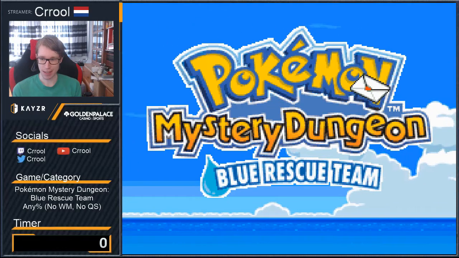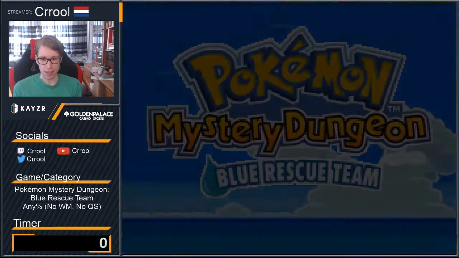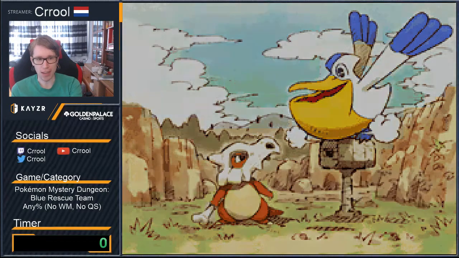We'll just try again. I don't actually know what Hardy gets us. I think it's Pikachu. It's not a very useful Pokemon, I know that much.